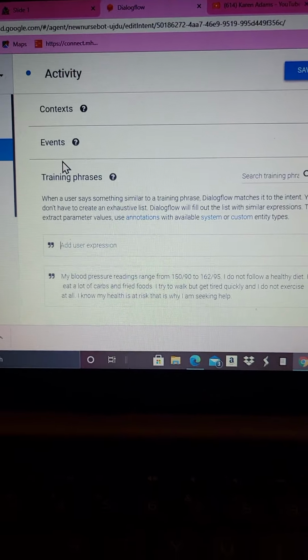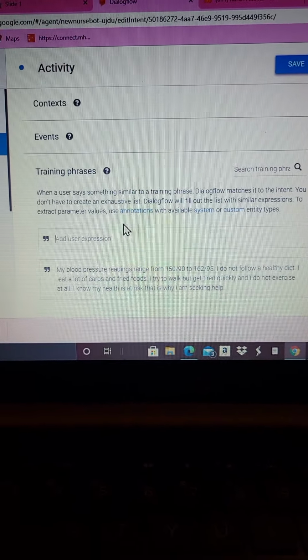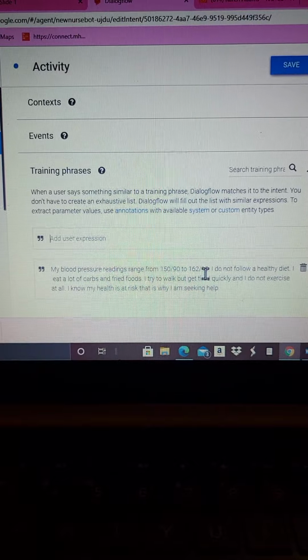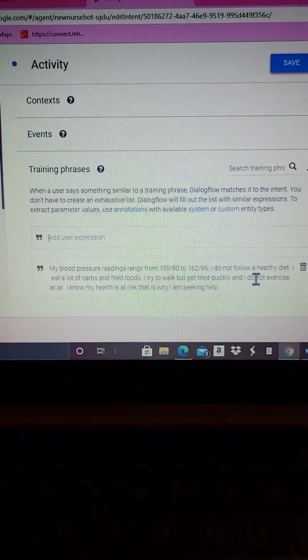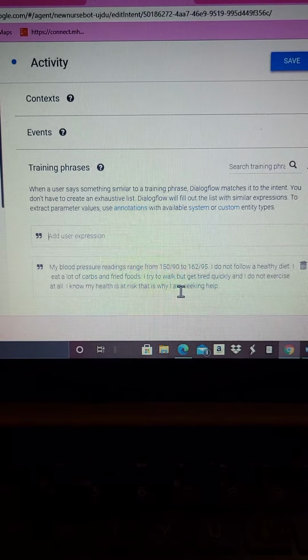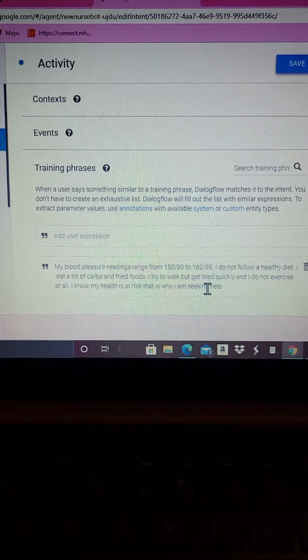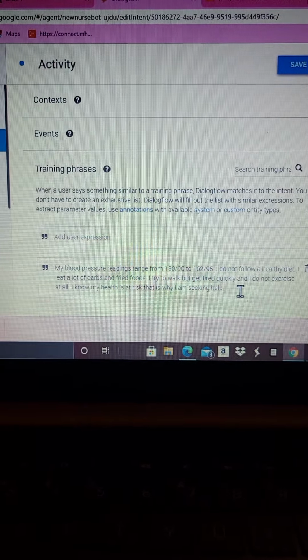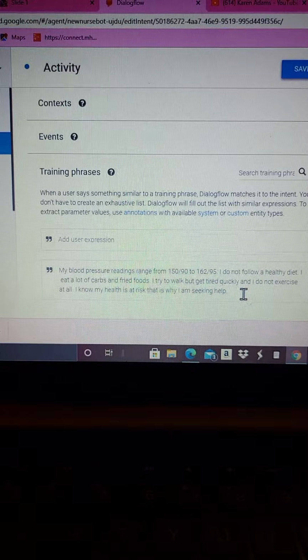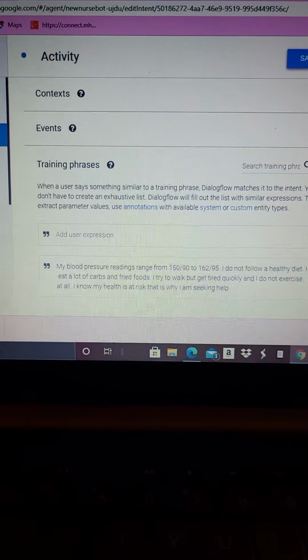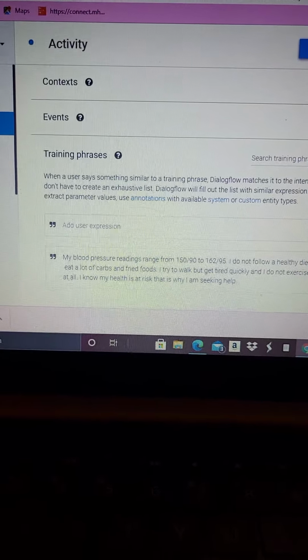And then she says here, she gives her range for her blood pressures, which are pretty high. And she states here she's not following a healthy diet. She eats lots of carbs and fried foods, that she tries to walk, but she gets tired quickly, and she doesn't exercise. So the bot will go ahead and respond.